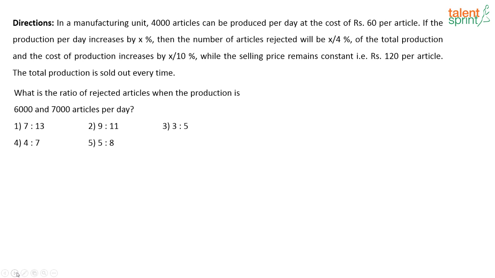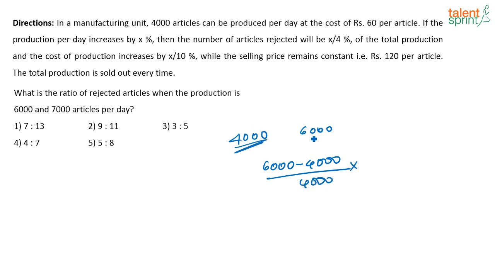Okay, so generally the production is 4,000, and now what is happening in one day? Suddenly in one day it is becoming 6,000. So what is the percentage increase in production? It is nothing but 6,000 minus 4,000 by 4,000 into 100. You needn't do it like this. See, normal production is 4,000, it is becoming 6,000, or there is an increase by 2,000 or half increase, or that is 50%. Anyway, the answer that you get when you solve this will also be 50%. You need not write it explicitly like this. Just by looking at the values you can say. I am just telling you the concept that is involved.